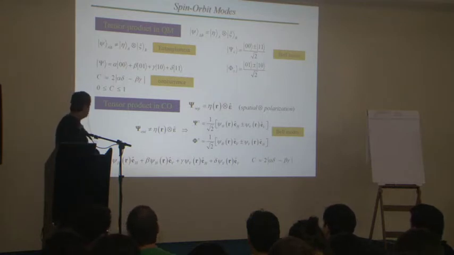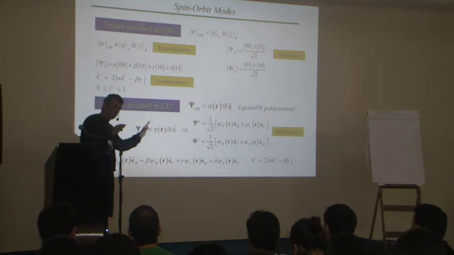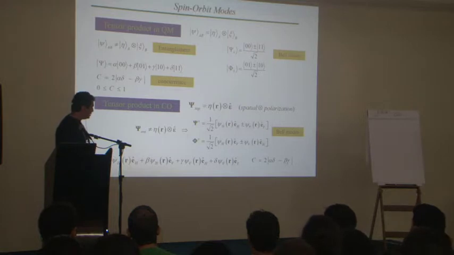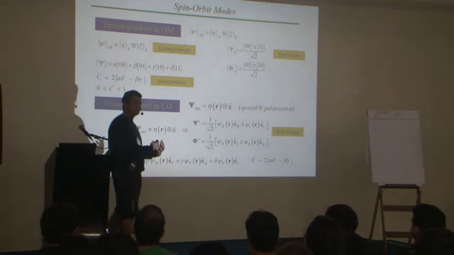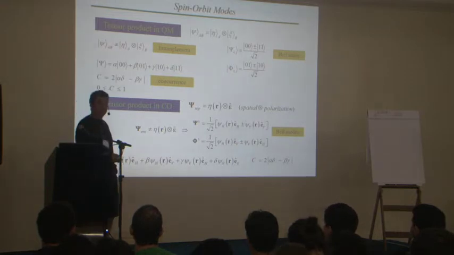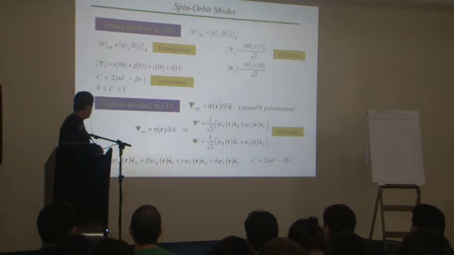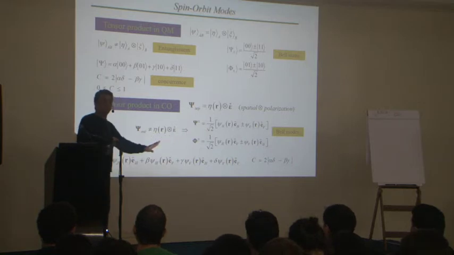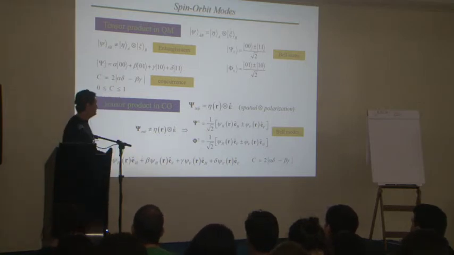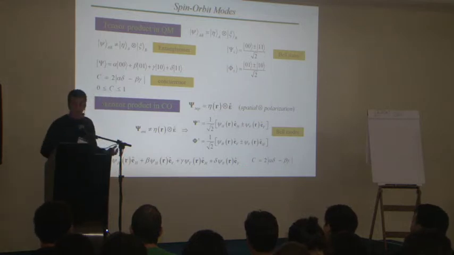And again, if I talk about a general paraxial beam where I describe everything, the spatial structure and the vector nature of the field, I can in some sense quantify the amount of non-separability or this structural non-separability by the concurrence. We take the coefficients here. As long as the beam that you are dealing with is completely coherent within the coherent length of the laser, we can describe it as a pure, what would be equivalent to a pure state. And quantify the amount of non-separability using the concurrence.